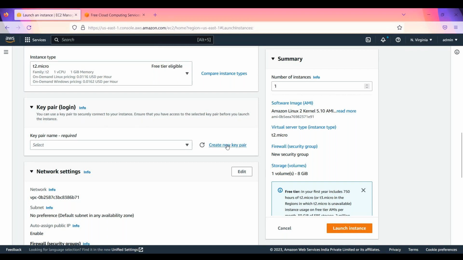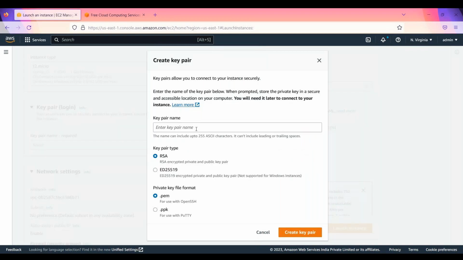So here you can say create key pair. You can give a name to the key pair. Just to tell you, there are two key pair types, RSA and ED25519. So these are the two types. You can pick any key pair type. And for our Windows machines, where we'll be using clients like Putty or MobaXterm or Super Putty, any SSH client that you'll be using, here you'll be using the .ppk file. Okay. So select .ppk and say create key pair. It will download the key pair to your system. Okay. So that's something that you can do.